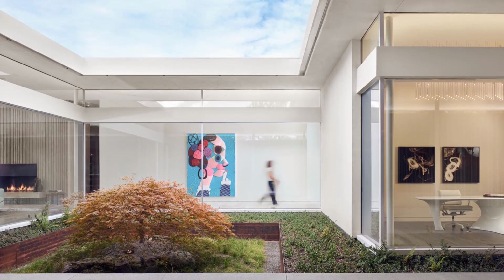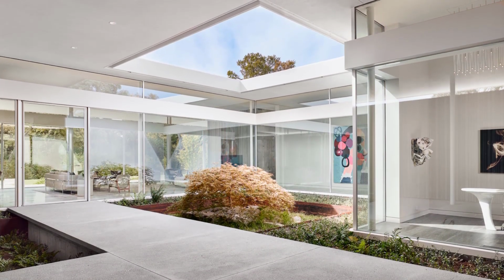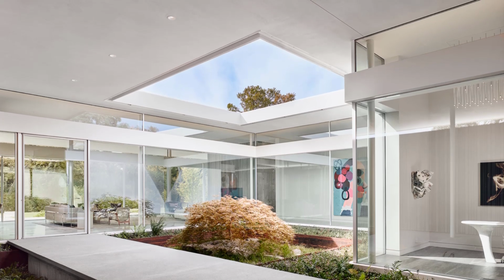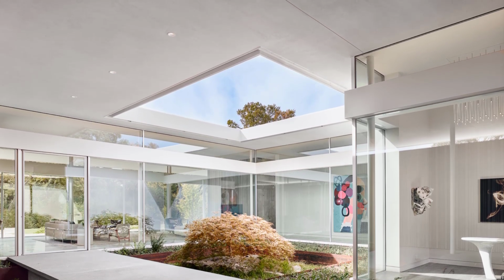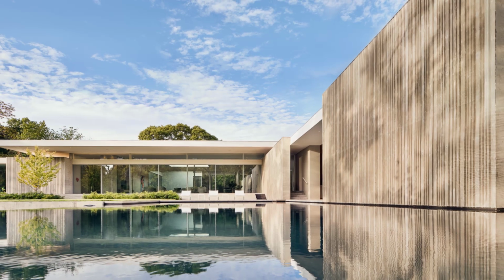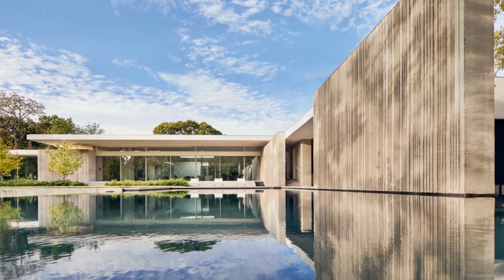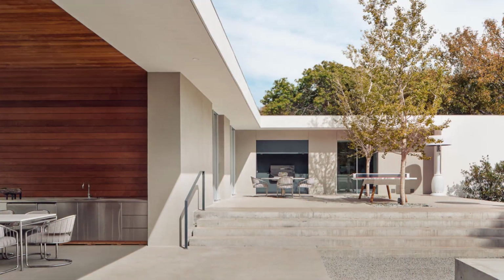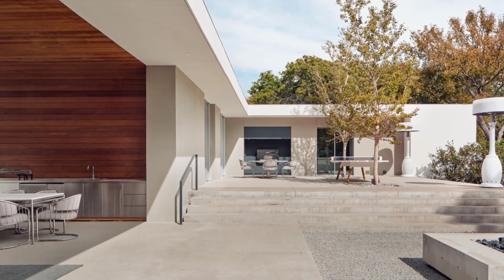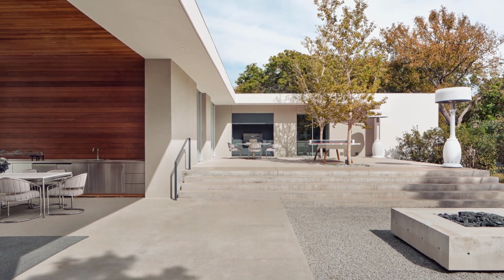Sustainability is at the heart of this design. The house eliminates direct solar gain with its carefully positioned roof, ensuring passive shading throughout the day. In addition, the impluvium not only adds beauty, but also collects rainwater for irrigation and non-potable uses. Natural ventilation is maximized with large operable glass windows, keeping the home cool and energy efficient during the right seasons.